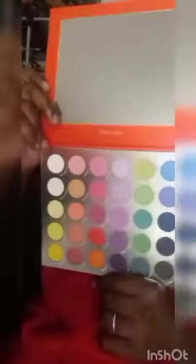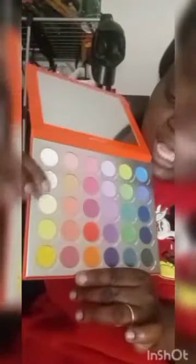That yellow, oh my god, that yellow is really, really pretty. They have the oranges, a couple reds, greens, and blues. Got a couple of pinks in here. Of course, you have white. You got kind of like a cream color right here in the corner. And then you have like a bone kind of color right here. Super cute. Those could go right under your brow bone. Super duper cute.